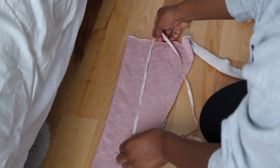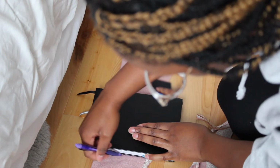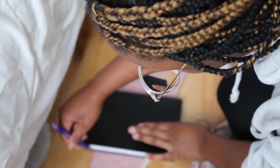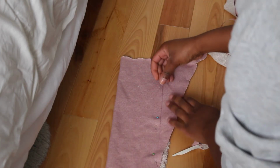I did not film myself making the neckline, but if you're wondering, it is the exact same process as making the cuffs. So I really recommend watching the tutorial if you're interested in reproducing the same steps, because I think it's better informed.